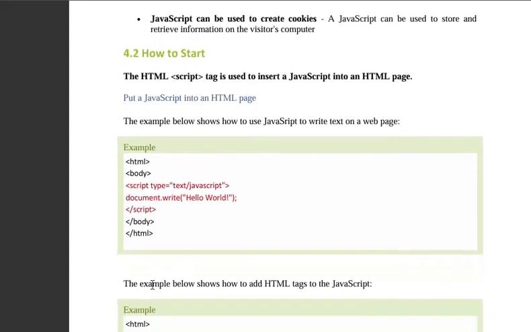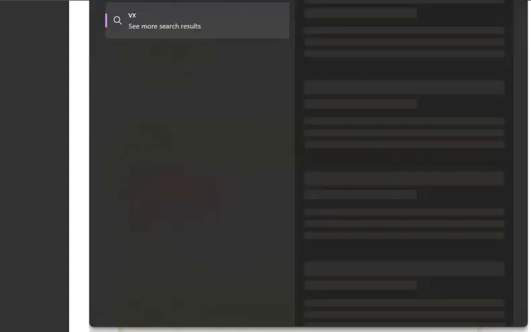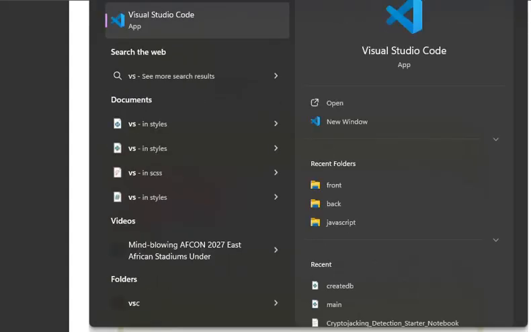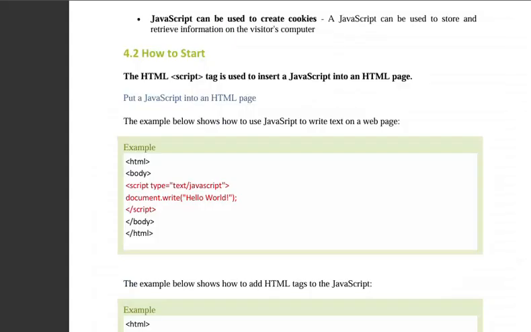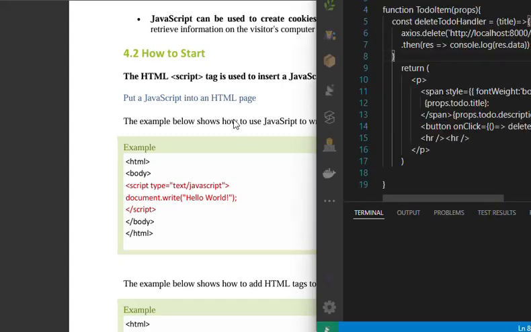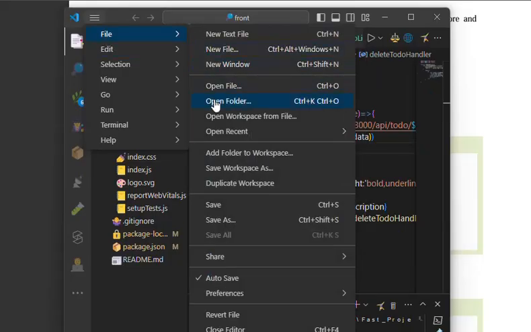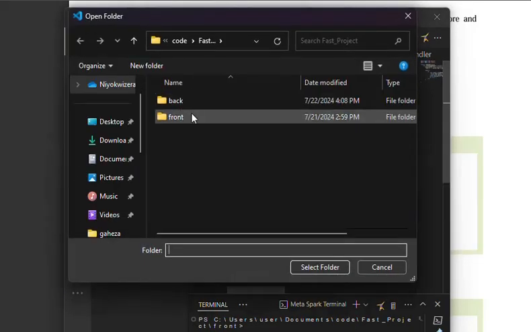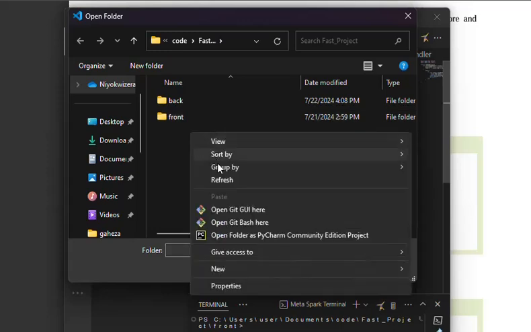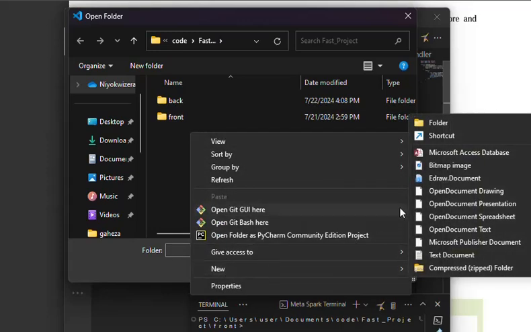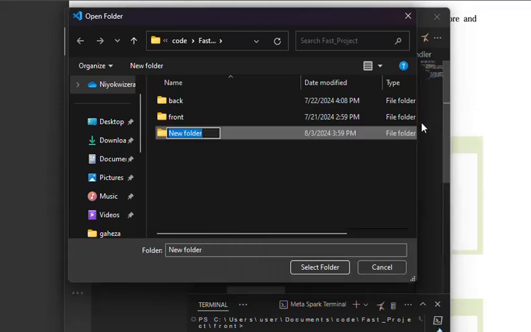So right now, let's jump to our VS Code and see the simplest code. Open a folder, then create a new folder called, let's say, JavaScript.